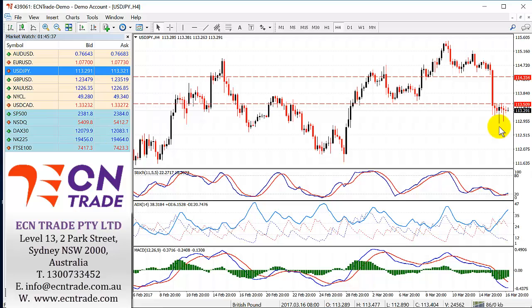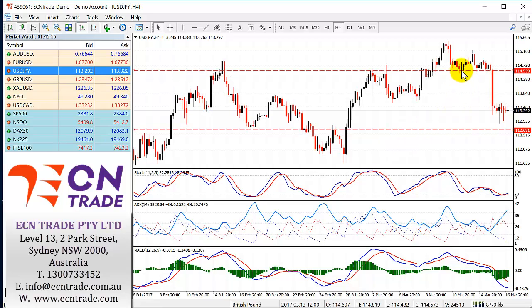Well, the dollar yen outlook still remains bearish, even though we still can't seem to find support at the moment. But it is recognizing 112.55 as a potential base. Beneath there, you can see that the bullish foundations still hold around that 111.60 area. If we get a move above 113.80 today, then this will give further scope to the upside and see a rally on towards the region of around 114.80-90 and reassess from there.